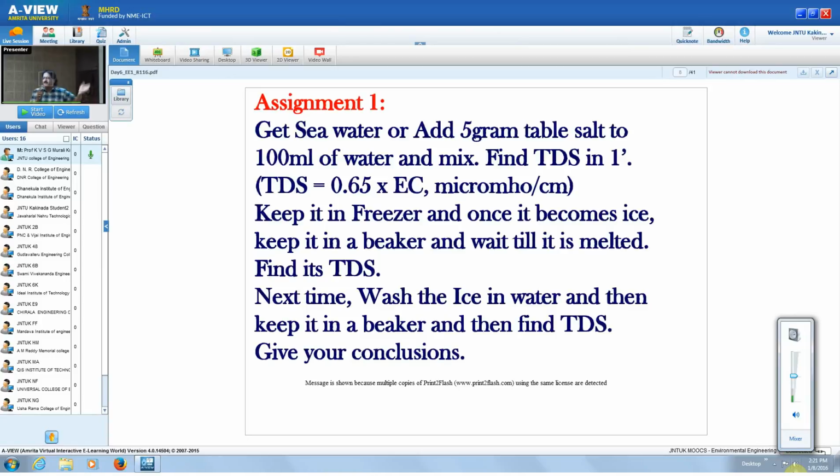Some of the assignments I have given, naturally I give assignments in a very selective way. Engineering you can cherish, you can enjoy, and you can remember, you can be benefited only if you conduct experiments with interest. The moment you don't do, you will not enjoy engineering. So these are all small experiments, and it takes just 1 minute to find conductivity. So you have to collect 2-3 samples and then find out. That's all. So they will improve your fundamental knowledge like anything. It makes the process of learning fun. Next, please.